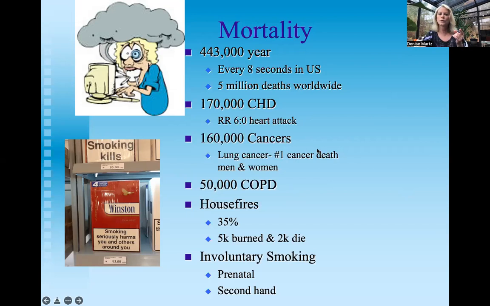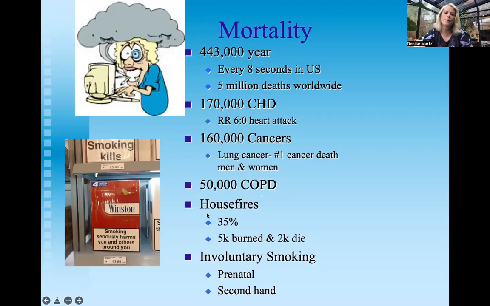But cigarette smoking raises risk, lung cancer being the most popular, raises risk of oral cancer, esophageal cancer. It raises risk of breast cancer in women, as an example. It even raises risk of cancer in the bladder. But basically, any organ in the body can be touched by the carcinogens in smoking, and it can spin out cancers in any part of the body, but lung cancer being the most. Cases of chronic obstructive pulmonary disease, these are usually the people that are on oxygen tanks, where the lungs get so damaged they just cannot move enough oxygen into our circulatory system.